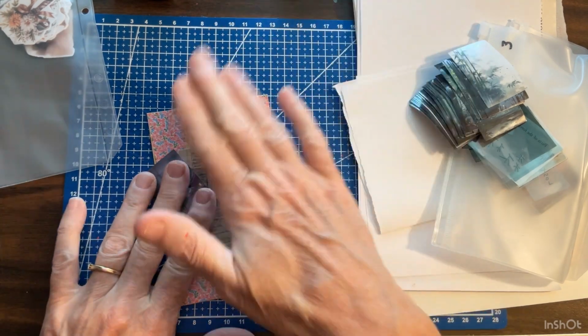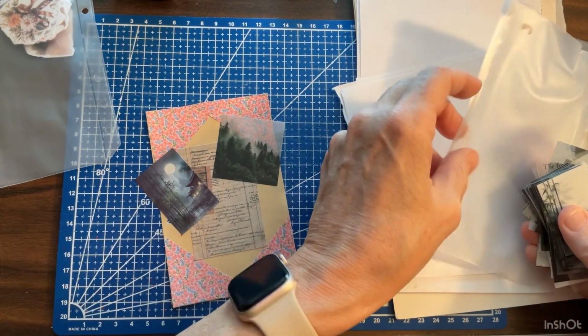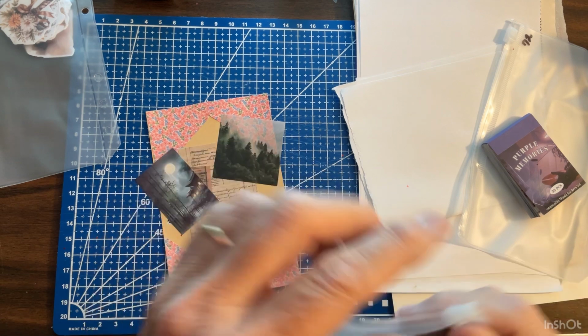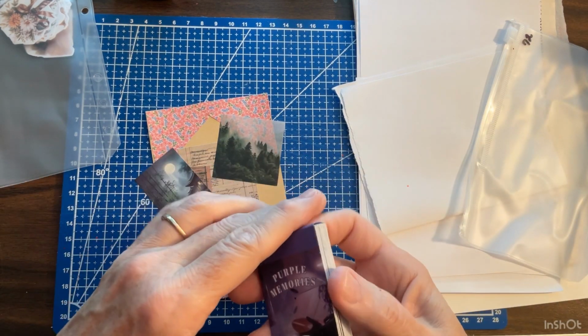The purpose of these little pages, again, is just to showcase my stickers. It's not really to do anything. It's just giving me something to do. It's mindless.